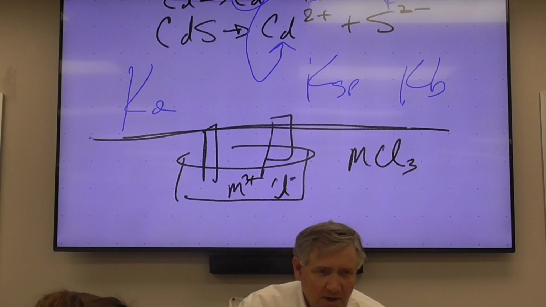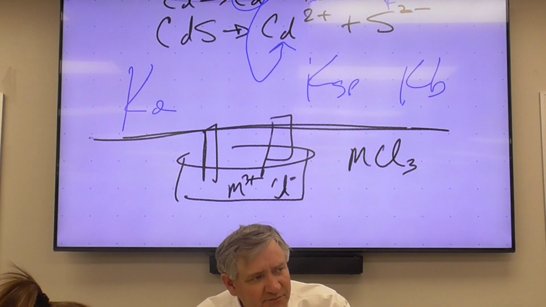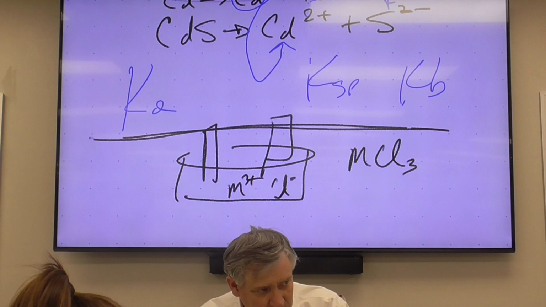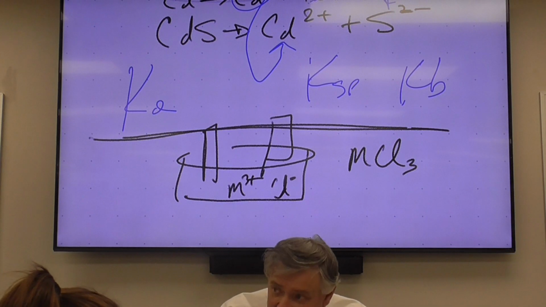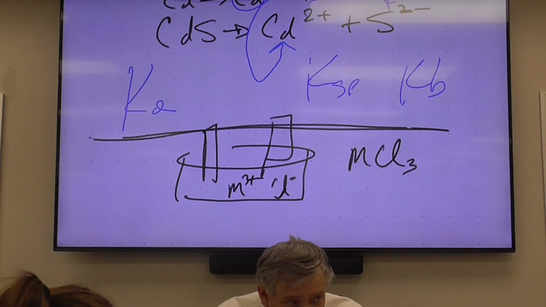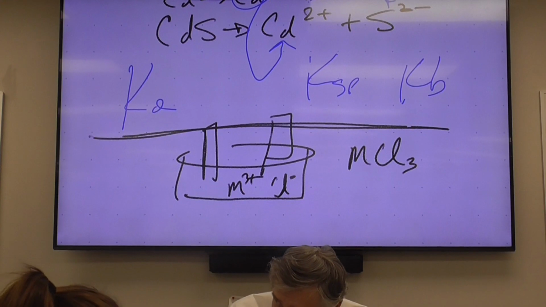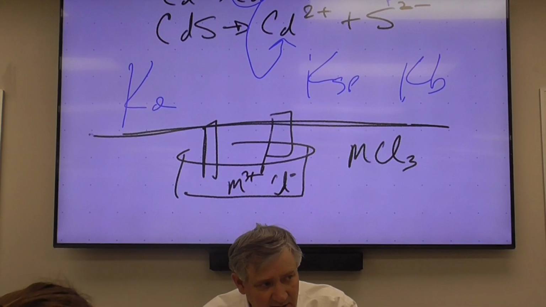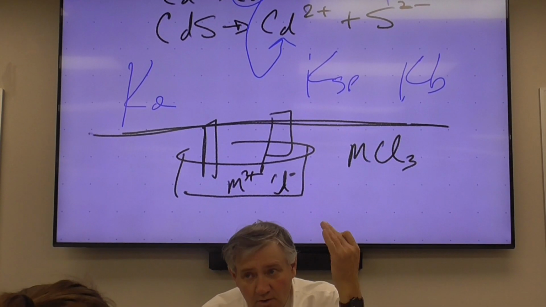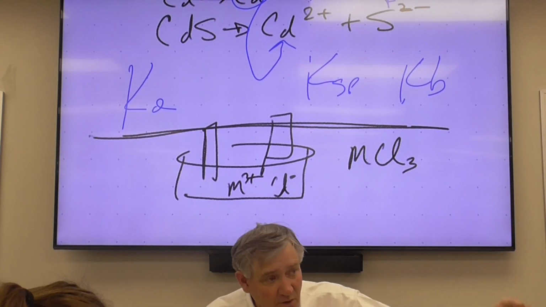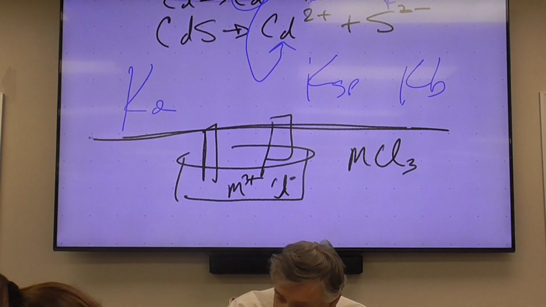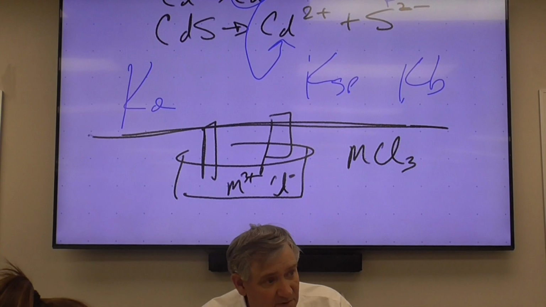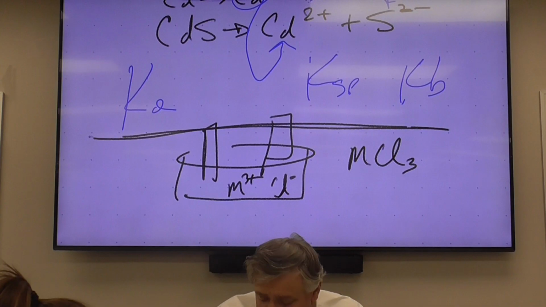And then you also have chloride. So you do not have the elemental form of the metal. You have the ionic form of the metal. Okay? You got to get that straight. This is not a metal. This is the ion of the metal. Now, what that means is how many electrons is that ion going to take in? 3, because it's going to become the elemental form of the metal. It's not going to go to M2 plus, it's not going to go to M1 plus, it's going to go all the way to the metallic form of the substance.